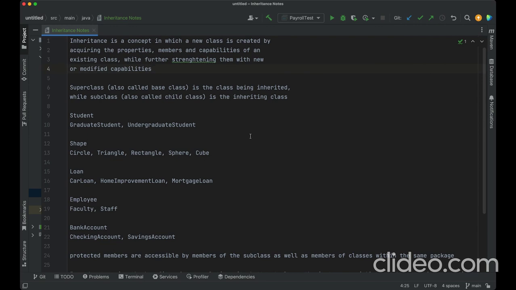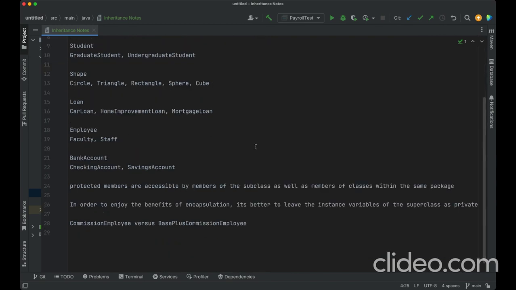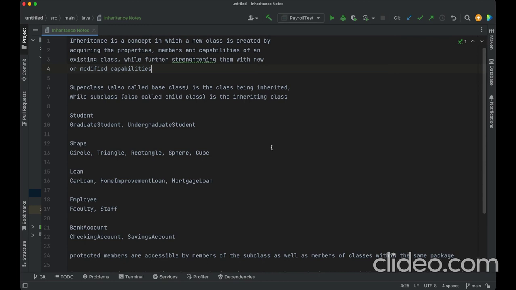So let's get started. We'll take a look at some theoretical information before we get our hands dirty with some coding. When we talk of inheritance, just like the way it is used in our day-to-day language, inheritance is a concept in which a new class is created by acquiring the properties, members, and capabilities of an existing class.